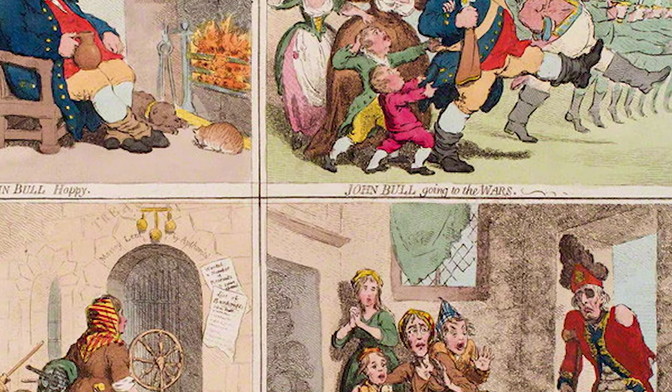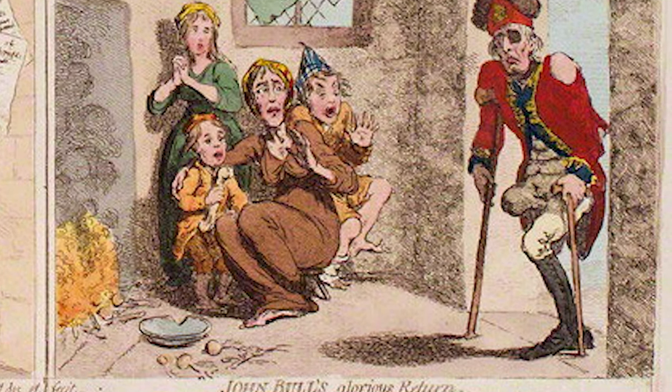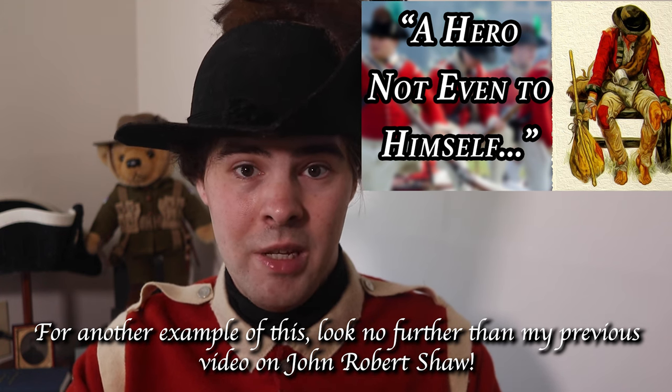Of course, in actuality, military service in the 18th century was not at all glamorous, and the general public was not blind to this. One satirical print by James Gillray, dated June 1793, depicts a soldier returning home broken and battered from war, almost unrecognizable to his horrified family, who have been left destitute from his absence. And warfare back then, as it still does today, could indeed have a lasting physical and mental toll on soldiers. That was the reality of soldiering for a great many people.